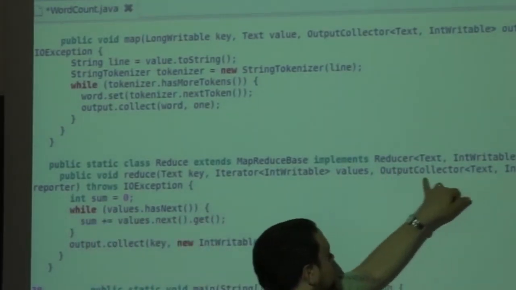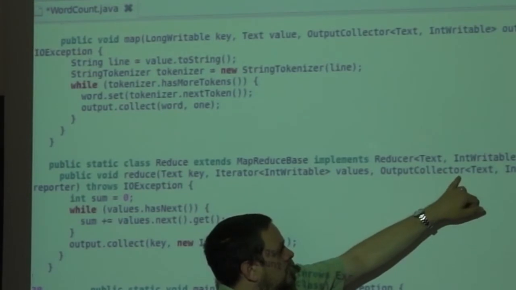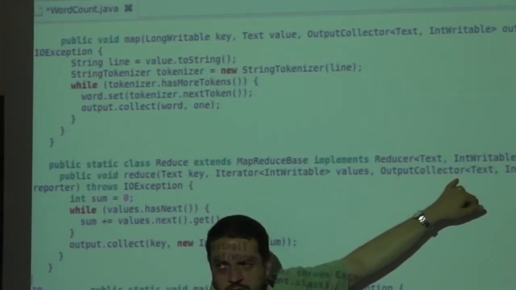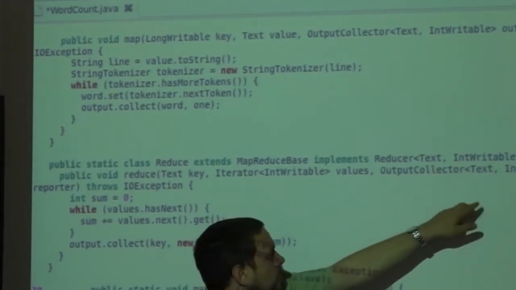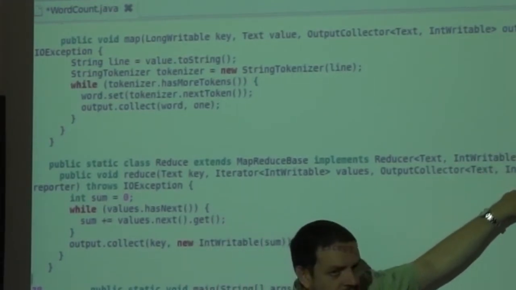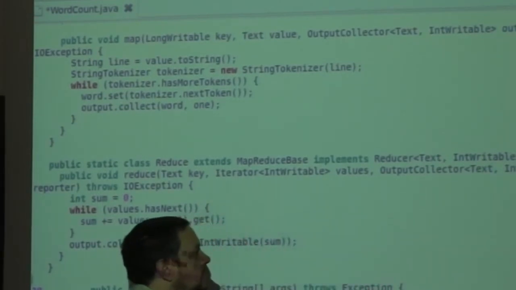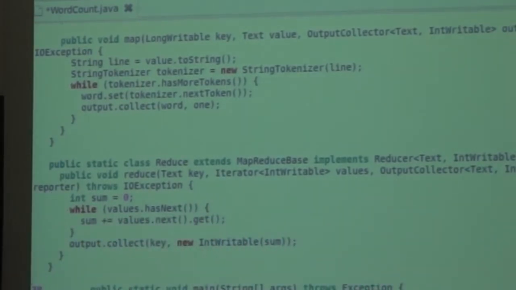Again, we also receive an output collector object that receives the output tuples, which are in the form of text and IntWritable, the second 2 types, and then the reporter object that we are not going to use.